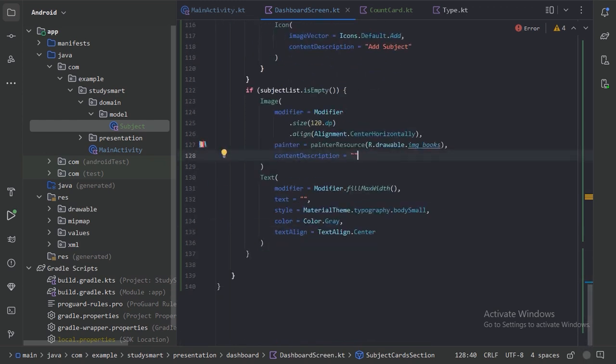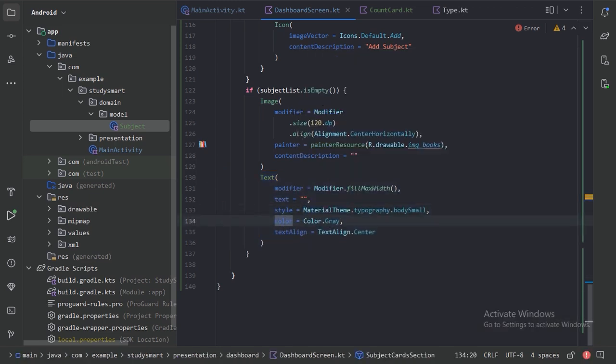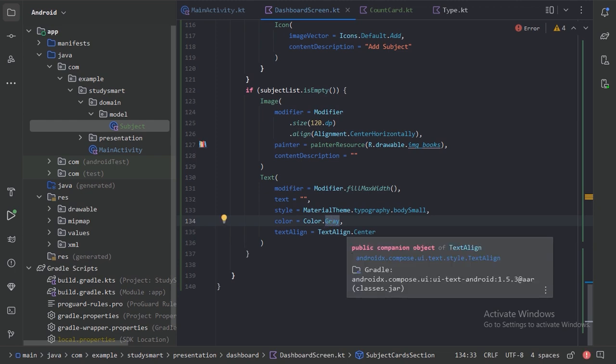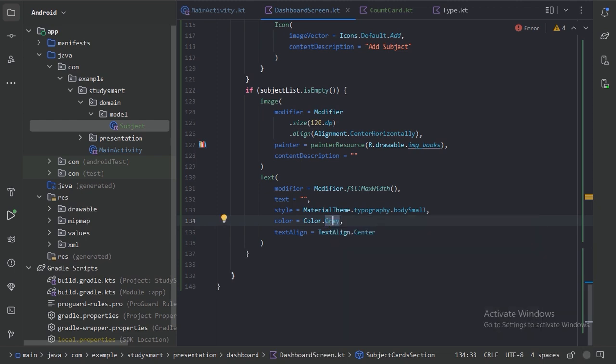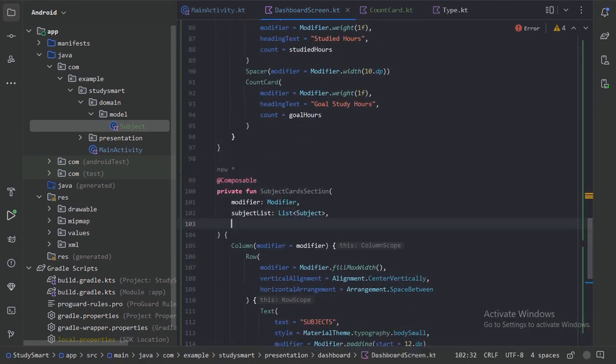And after this I have used this text composable, and here we will use the text of that empty list, and here I have provided the color to gray because this needs to be little bit dull. So this empty text we will provide through the parameter. So here let's use.